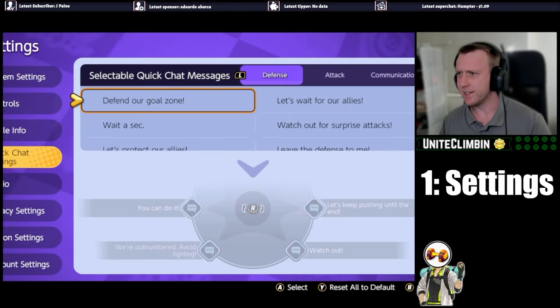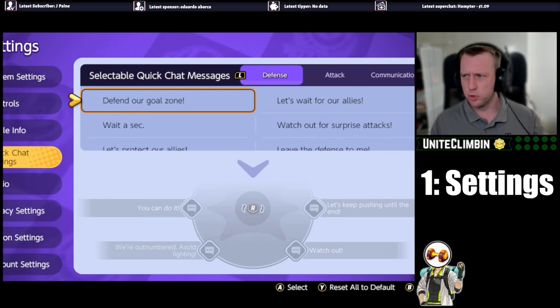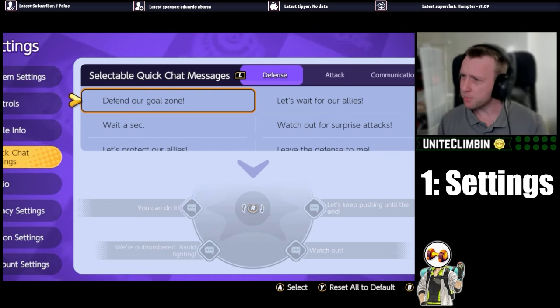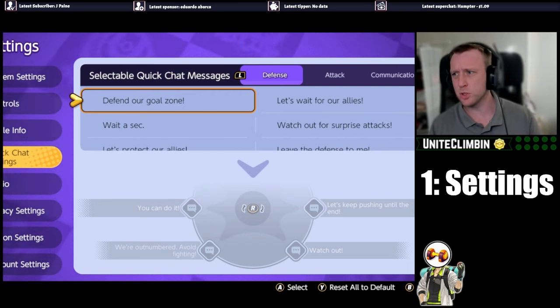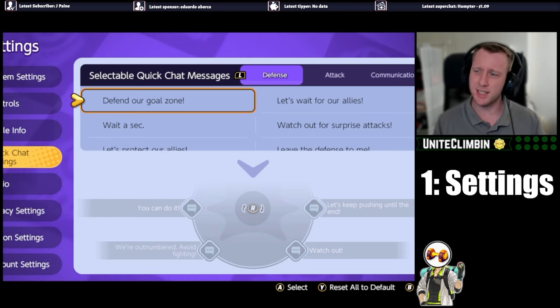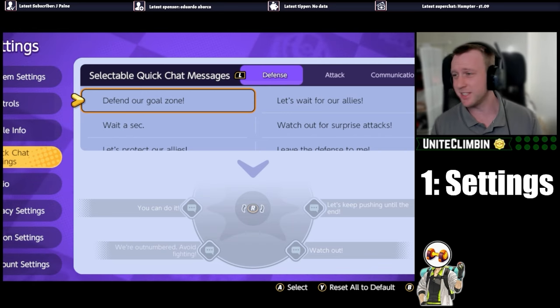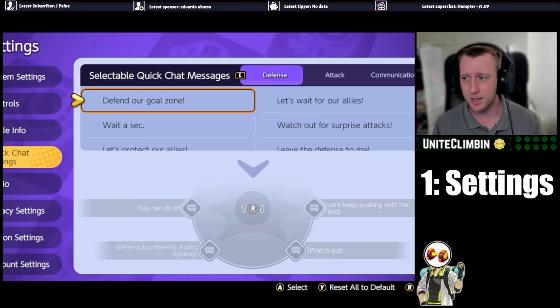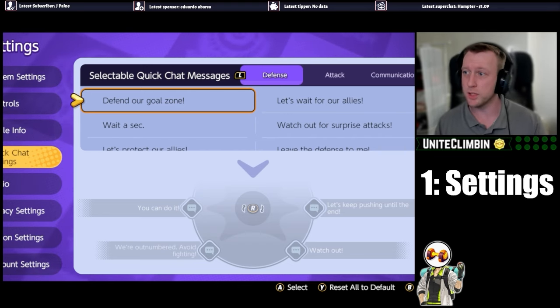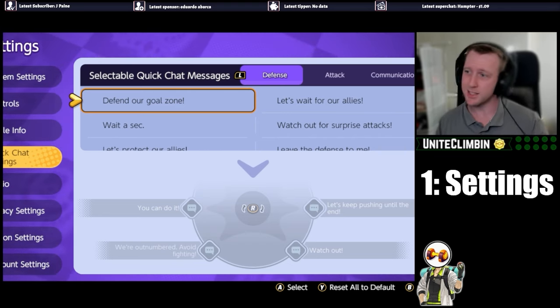Okay, quick chat. Turn thanks off, get rid of thanks, right? Just remove it completely. Keep it positive and maybe keep one or two. I don't really use in-game pings that much. I'll use the bottom one, we're outnumbered, avoid fighting, if I see someone on our team backcapping, and watch out when I know that the enemy jungler is ganking our lane. Otherwise, you can do it, and let's keep pushing to the end.